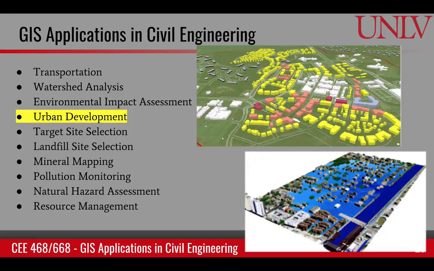Another example is urban development, where present day most of the urban planning and development is actually done using GIS. There's a special wing in all the urban offices that handles and creates GIS data. For example, for Clark County, we have GIS Management Office or Gizmo, and they maintain all of the data about the streets and buildings and parcels. And you can go and download that data if you were a developer trying to develop a new location, or if you were a researcher trying to understand how the city has expanded. All of these kind of questions can be answered with GIS information.